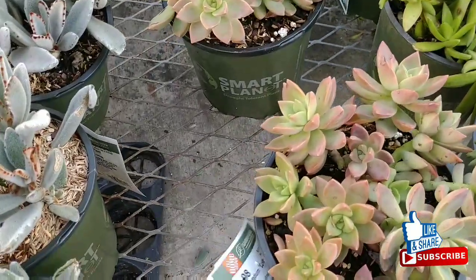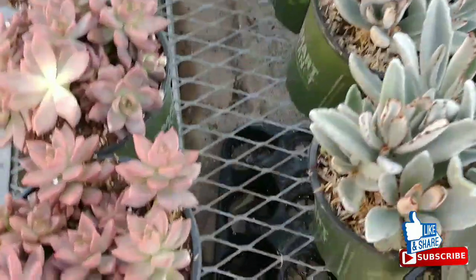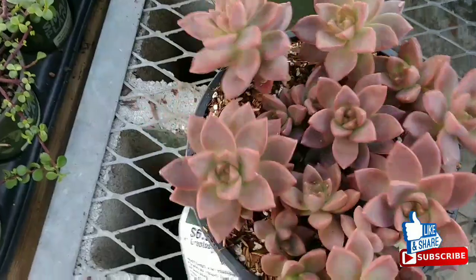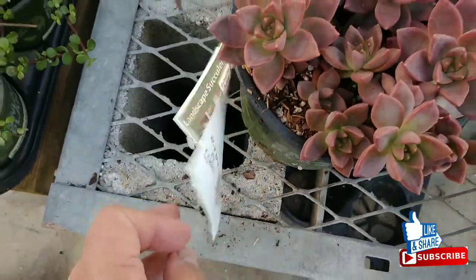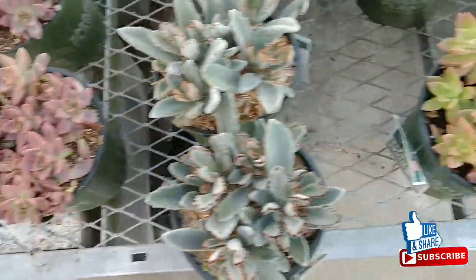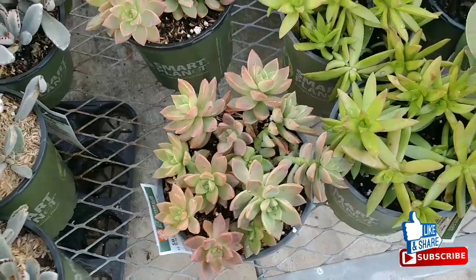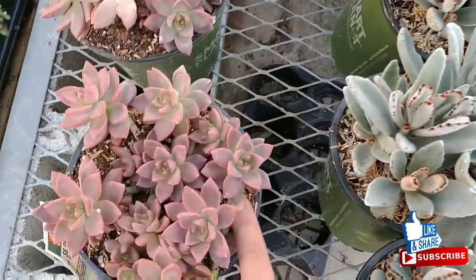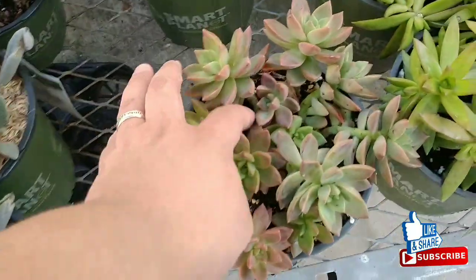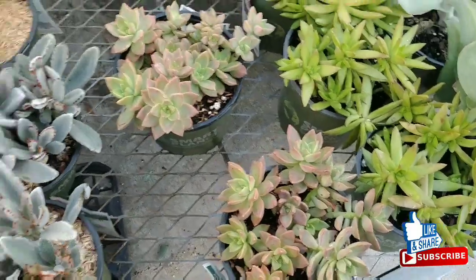Now you'll see these. These are the exact same plant, but not as much color. They're not as pink. You see, these are quite pink. And I was checking the name because I believe this is the exact same plant. And indeed, this is the exact same plant, and I touched the soil and you'll see that it's drenched, it's just soaked, and this one's super dry. So I have to believe that's the reason.